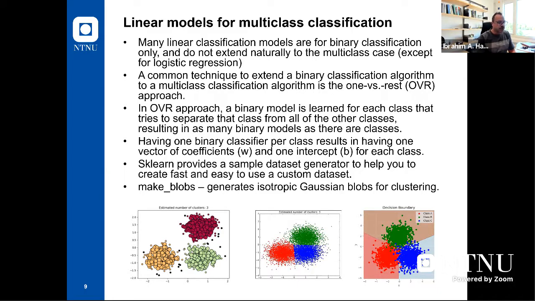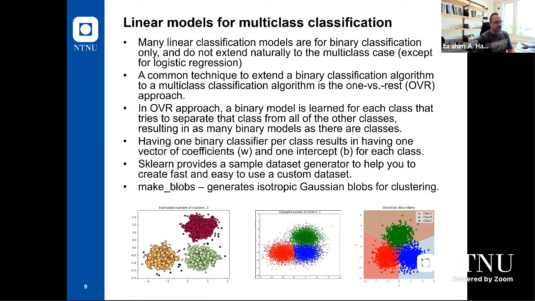So now we need to know how can we extend this to multi-class classification. Is there any way to do it? We still need to use a perceptron, but we want to extend it to multi-class classification. Multi-class classification occurs in many cases. For example, this iris dataset, we have three classes. So can we use a perceptron for classifying the iris dataset? Iris dataset has three classes, so it's not a binary classification problem anymore. And we need to build a model for classifying it.